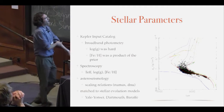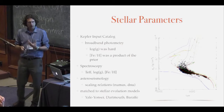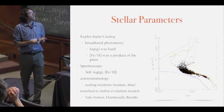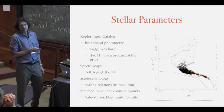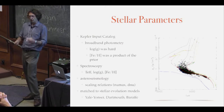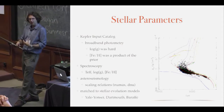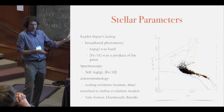Stellar parameters have a big history lesson with Kepler. When we first started out, there was the Kepler Input Catalog — lots of blood and tears from Tim Brown and Dave Latham. They did a lot of photometry to pull out temperatures, log g, and metallicities. Temperatures were okay from broadband photometry. Log g was hard — maybe 0.3 dex precision. Fe/H? Don't even try. I've seen posters about correlations with metallicity from Kepler results based on the KIC, and it's all bogus — Fe/H in the KIC is essentially a random draw from a metallicity distribution assigned to the star. Unless you have spectroscopy, be very careful with those metallicities.